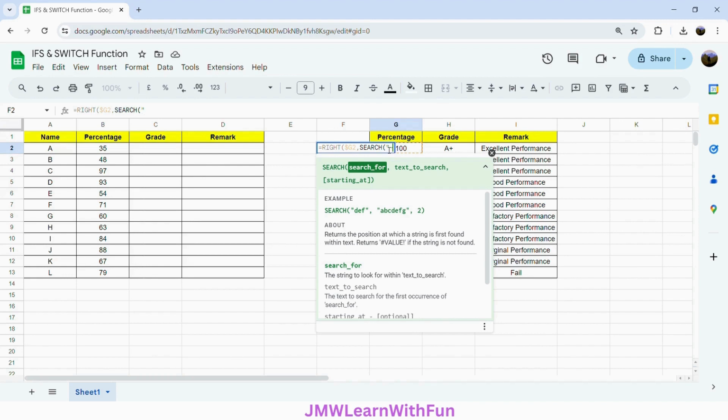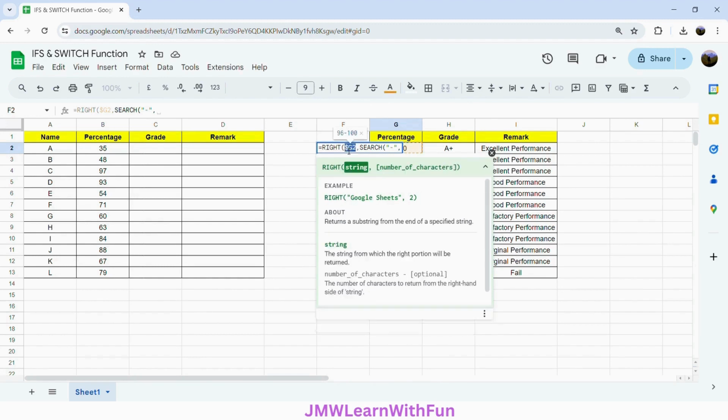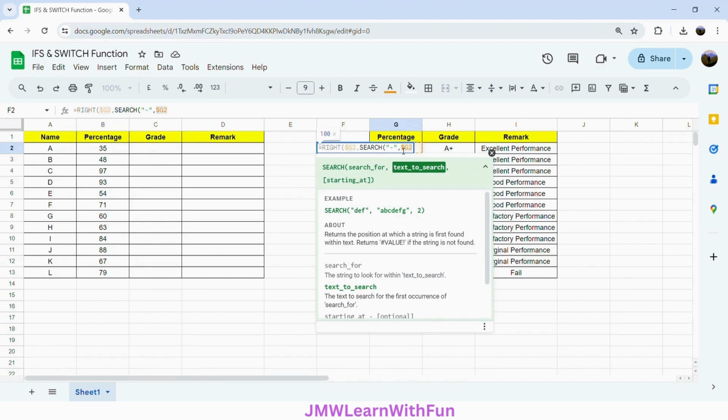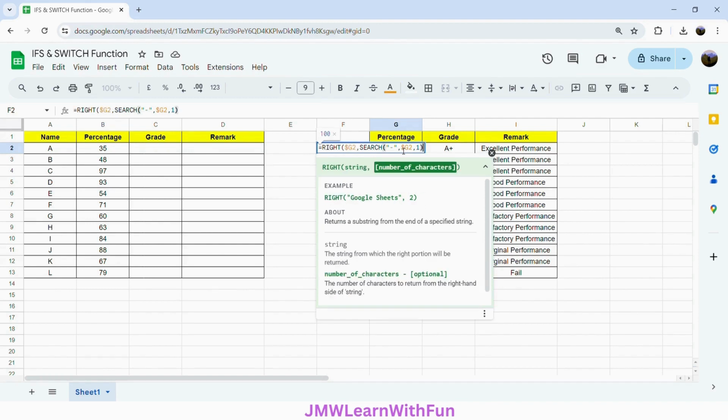For our case, search for is hyphen, so we will write hyphen in quotes. We want to search this in G2 and starting at is 1. We will get the position of the hyphen in the string.